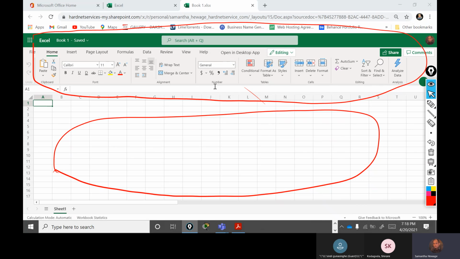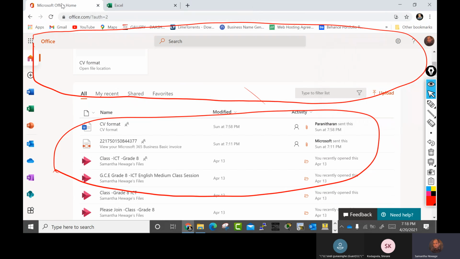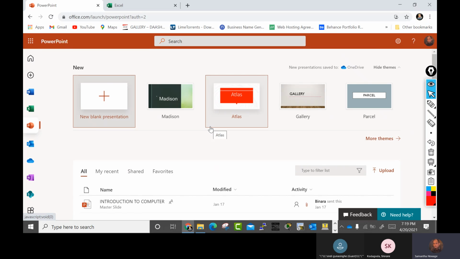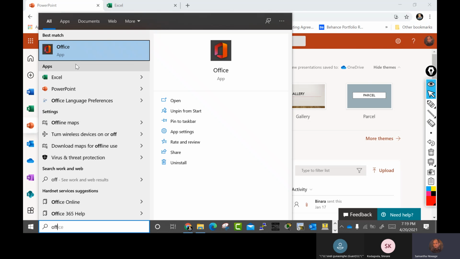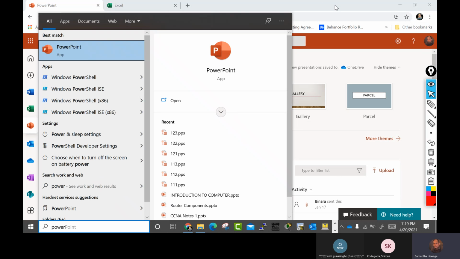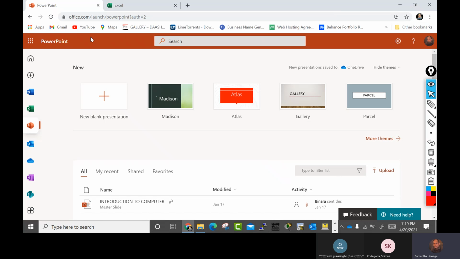Even though we don't want to teach you the cloud version of Office, I am giving some introduction because you should know there are online versions even in the Office packages. This is the online version. Remember, even if you don't have the Office application installed in your computer, I have installed the Office application in my computer, that's how Word, PowerPoint and the rest are coming like this. But if you only purchase Microsoft 365 as I did, you don't need to use the Office application in your computer itself. You can work in the cloud version. So this is the cloud version.